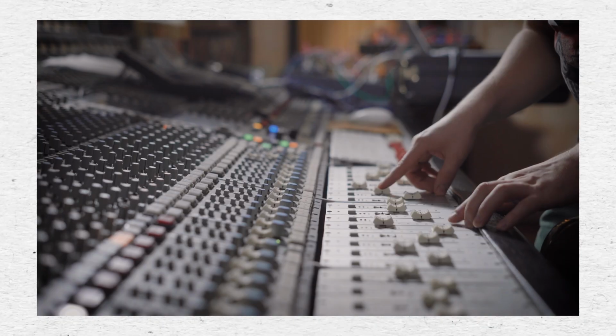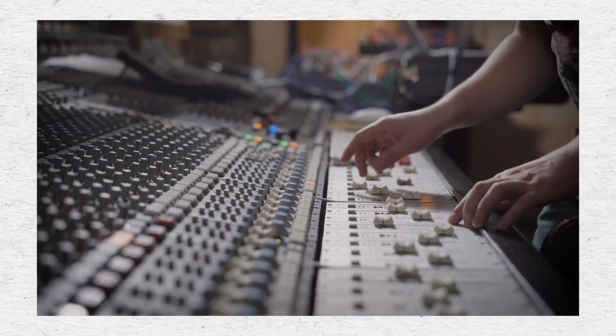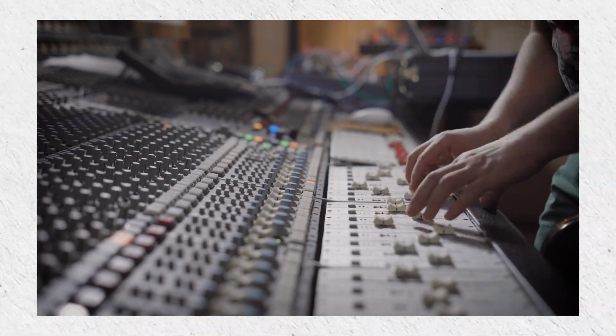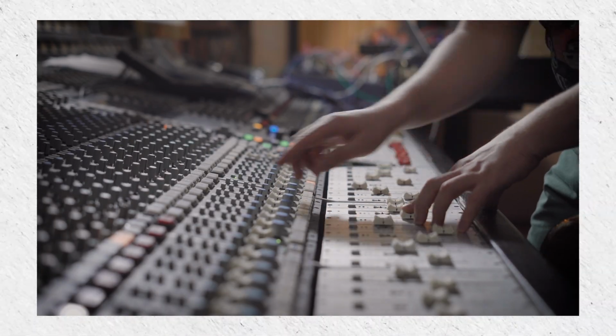Just go to the track, expose the automation lane for the control you'd like to automate, and program in the changes by drawing or by moving the knobs in real time. There's definitely something to be said for the tactile feedback you get when using a real knob on a console or an outboard effect. But the trade-off is that you can't automate or recall these settings on those devices. So there's not a clear answer to which is better.